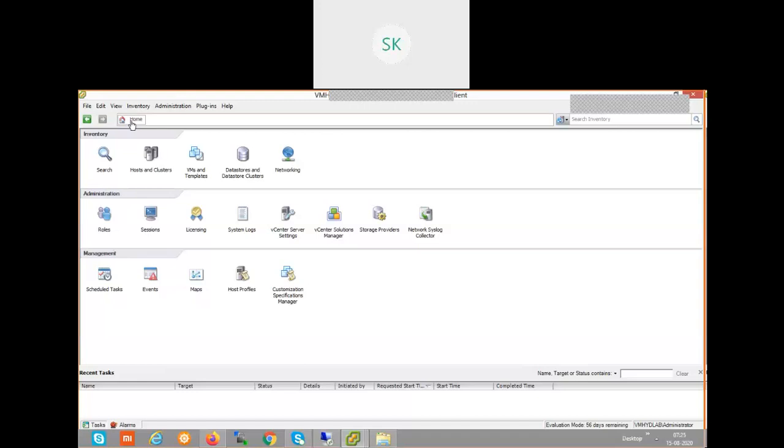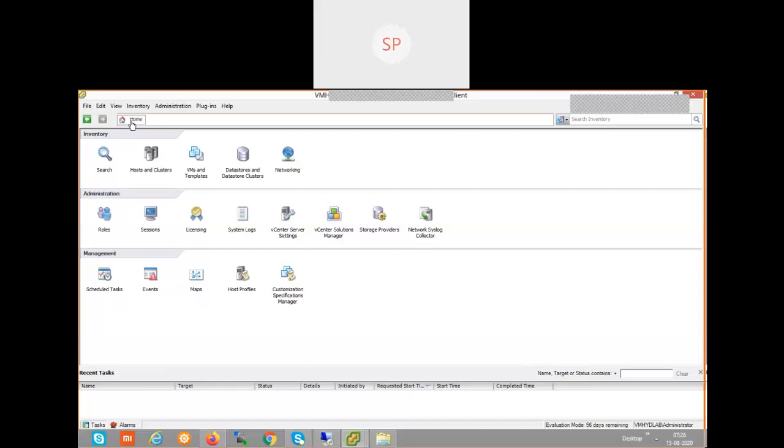Whatever data stores we created on this ESXi host, those data stores are visible. Whatever networking we are creating on the ESXi host will also show. So all these options are going to come as soon as we add an ESXi host to this vCenter server. Until then, whatever option you choose, it is blank.